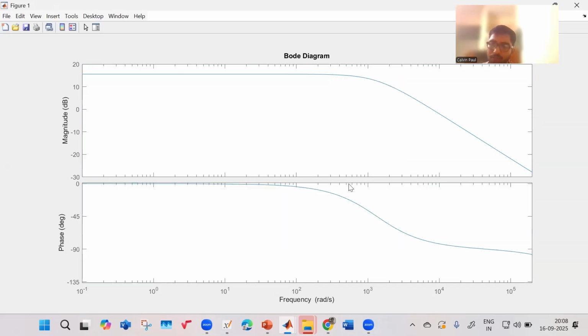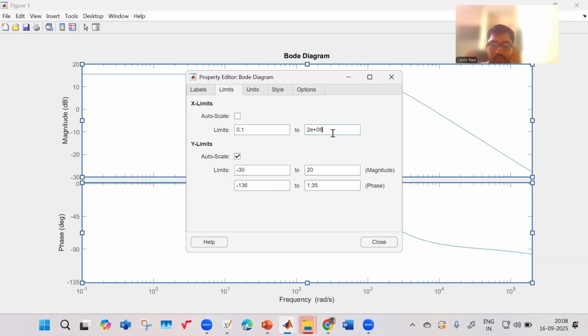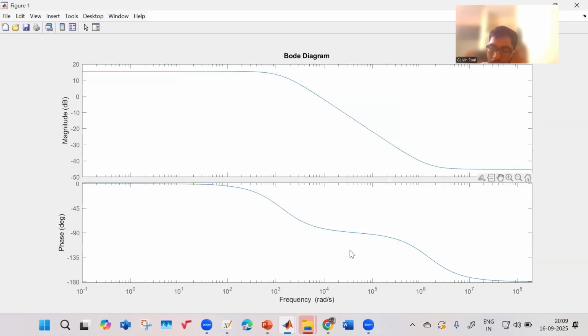This is your Bode plot. I think the mistake I have done is I've reduced the range very small. Let us make the range 2E8. Something like this. What is happening is, around over here somewhere, your pole effect is coming. This is where your pole is, so it starts falling. So you have a DC gain, then your pole is falling. And then over here, your zero effect starts coming. So that's why your magnitude gets sort of fixed.